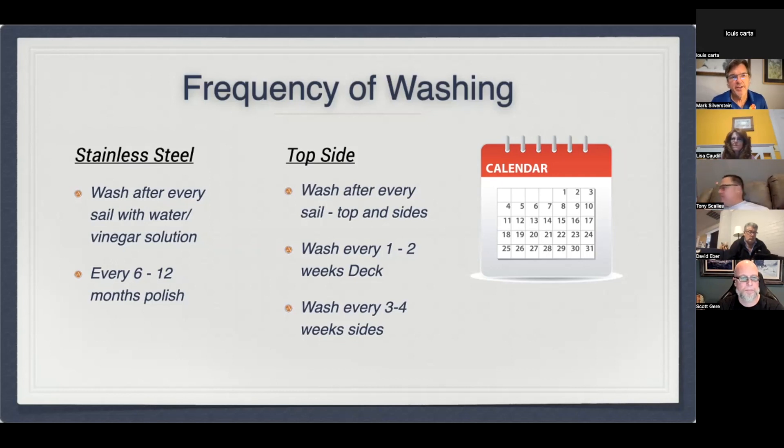I had a guy who polishes boats for a living say you really should think about polishing your non-skid with a foam disc — one that has kind of a cratered pattern on the bottom — and put a little bit of 3M product on there to polish it out. He said it will not chalk up as much. He did it on a portion of my non-skid; it was a pain to do but it looked pretty darn new when he was done. He swears by it. It just takes a long time because it tends to chew up those foam pads. That would help prevent the oxidation — polishing your non-skid with a low-speed orbital, like a DeWalt buffer.